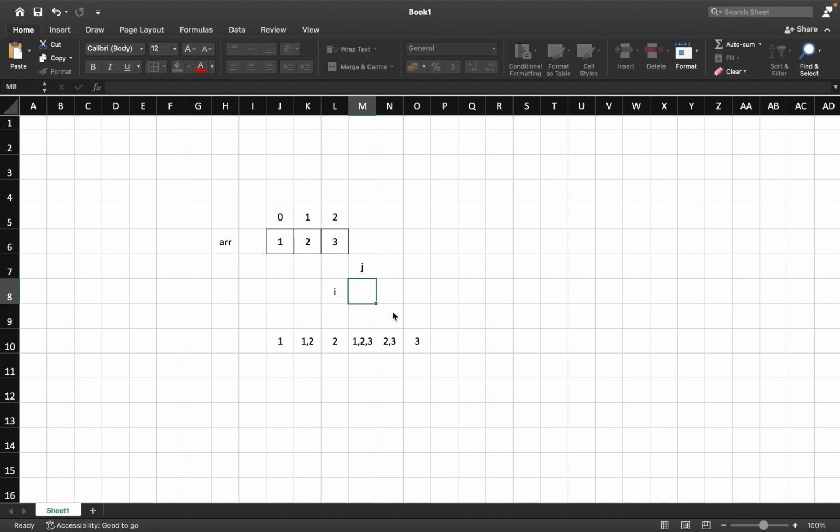So this is an indication that i moves one step to the right and j goes back to point to 0. But the moment i points to an index outside the bounds of this array, the function returns, meaning it is over. In this way, we get all the subarrays. Now, this is a very crude algorithm that we have developed in our head to get all the subarrays. But now let's implement it in a polished way using recursion in Python.